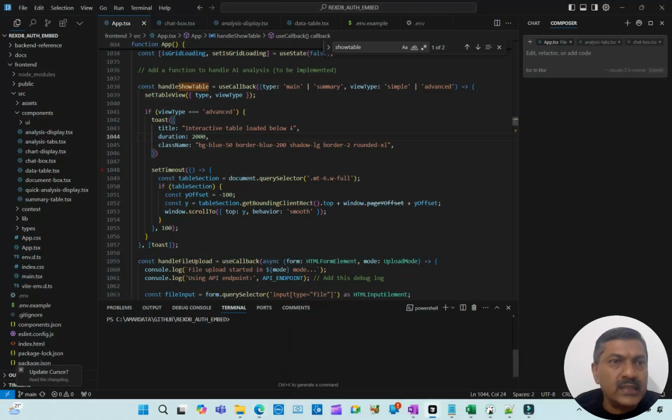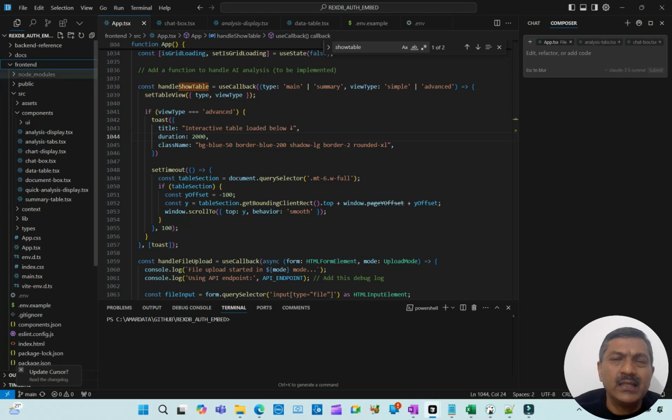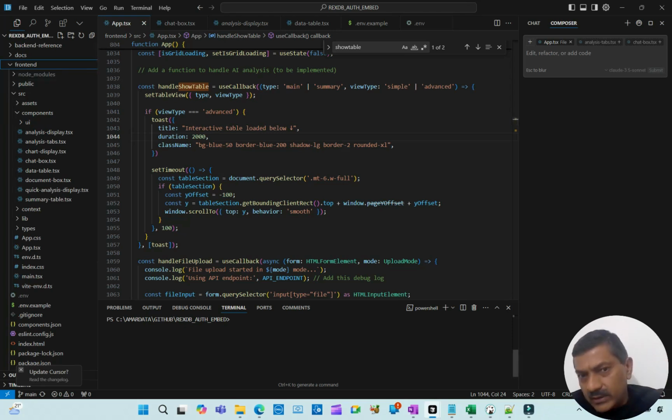So the code is like this. For the front end, the npm install, like I mentioned in my GitHub repo, you need to do in the front end directory, right? So this is the front end. You come here, and then you do the npm install, npm run dev from here, and it will work.